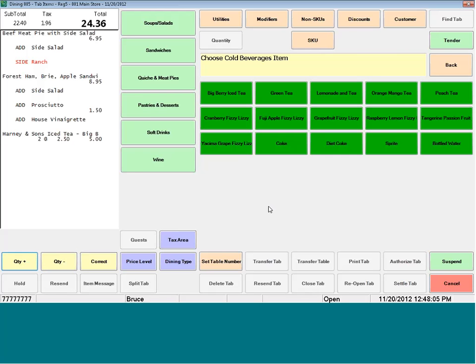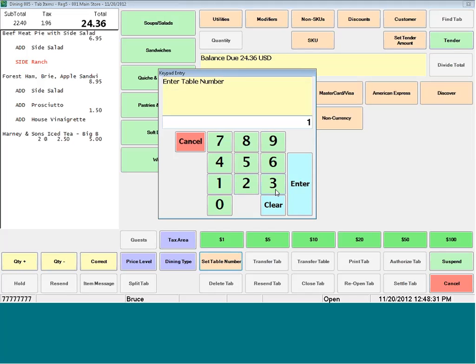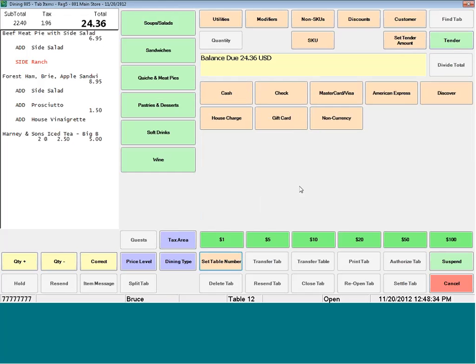At this point, we're ready to tender the transaction. We are in a cash and carry mode. This is all our people are ordering. Once we press tender, we are allowed to enter the form of payment that we'd like here. Don't forget, in this type of environment, sometimes people will deliver to a table and provide the customer with a placard with the number on it that they stick into a little stand. That's fine. We can set a table number if we want, enter that in, and we're ready to go. That table number will then print on all the corresponding receipts so that the order can be prepared, matched up, and then delivered efficiently to the customer's table.